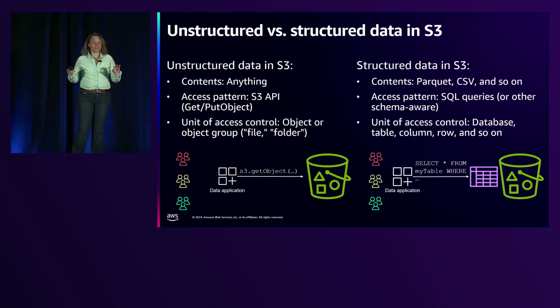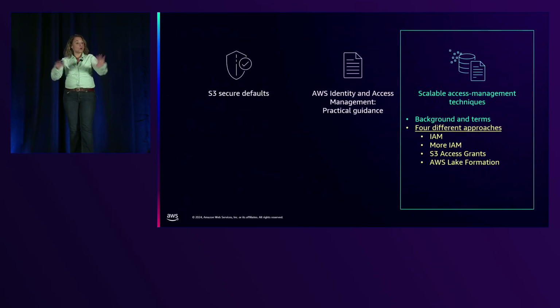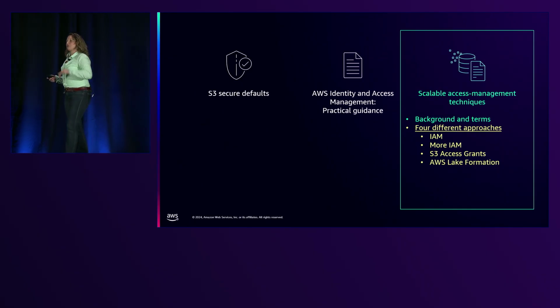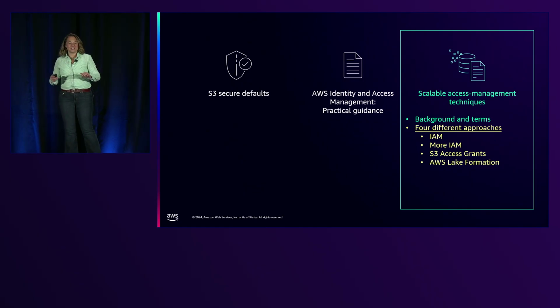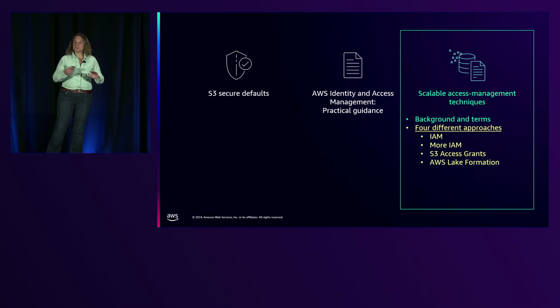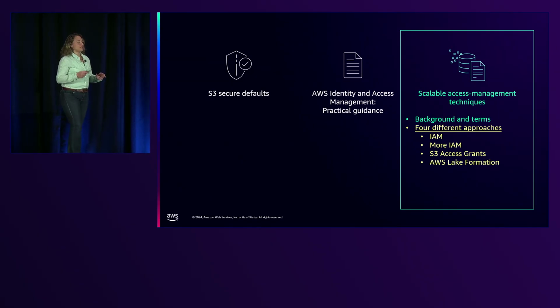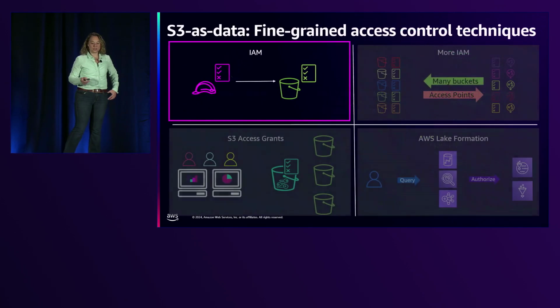So, different tools for the job. And actually, you can sometimes use multiple tools for different use cases simultaneously. So we're going to go through them, and my hope is that there's something here that you didn't already know about, that you're going to learn something new. I'm going to break this down into about 4 different ways to think about access to data. We'll do IAM, then we'll do more IAM. You'll see what I mean by that. And then we're going to look at use cases that are really more shaped like common data lake use cases, these many-to-many access patterns, and we'll talk about the tools for those jobs.